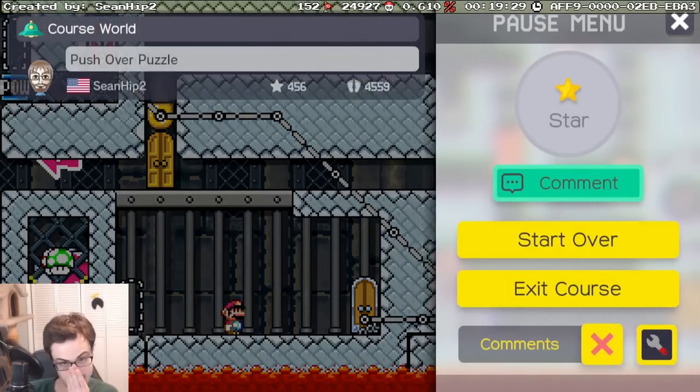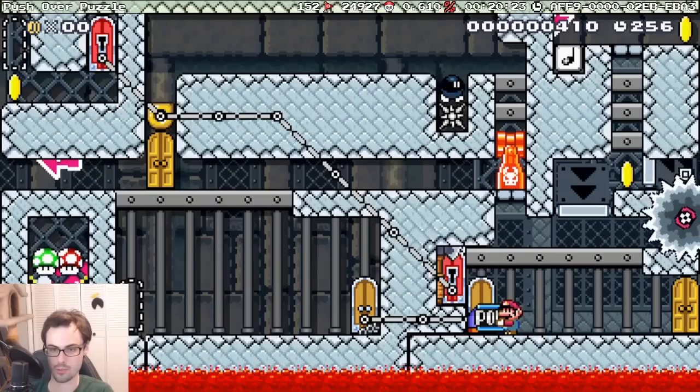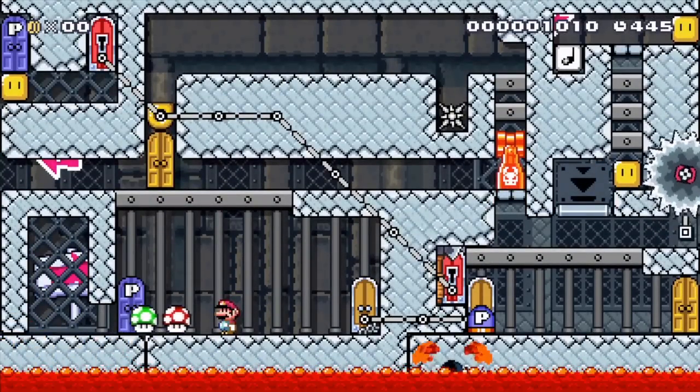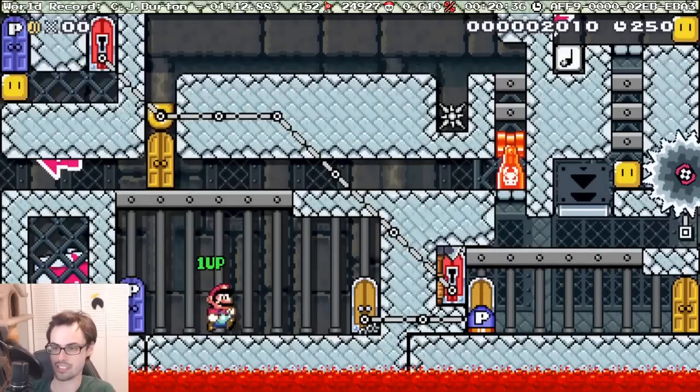All right, so now I just need to get the POW block, I think. So let's go back up here and get the POW block. I want to do it while the P-switch is active because I don't want to destroy any of those coins. So now if I use the POW block, it destroys the muncher, and I get the mushroom out of there. Before this P-switch wears off, I have to figure out if there's something else I need to do. I don't think so, honestly.